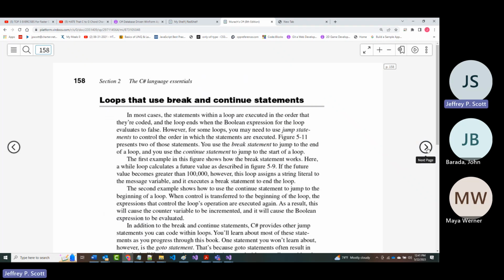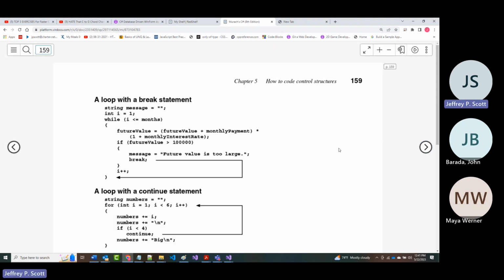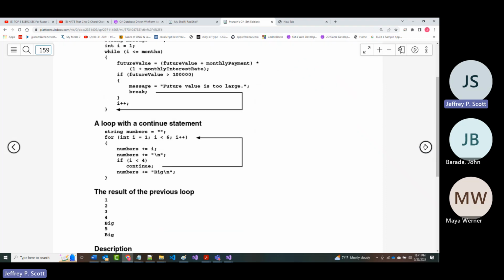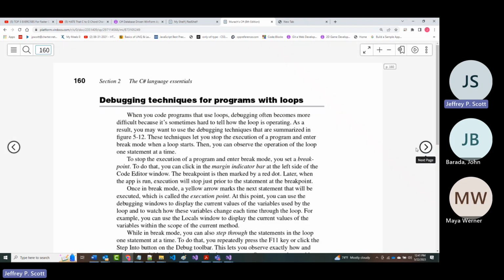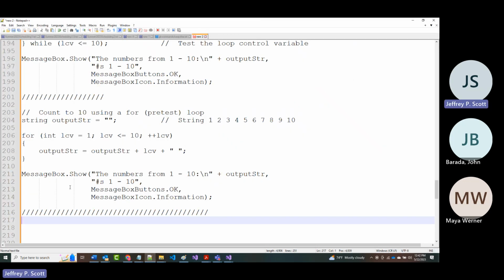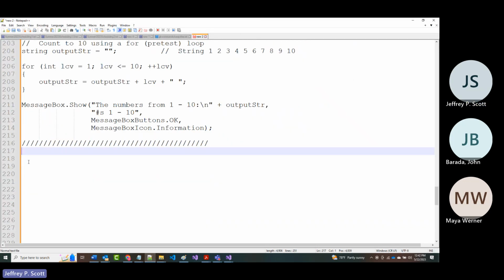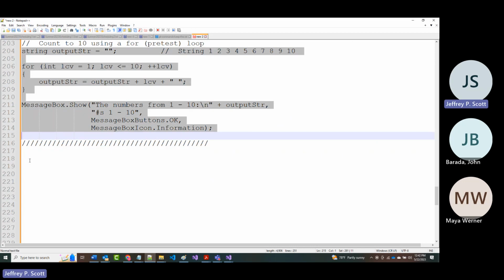Now, break and continue. I'm going to show you examples of both of those, not the ones that are in the book. I'm going to give you mine. All right. So I'm just going to write a simple for loop right underneath the ones I just did. All right.